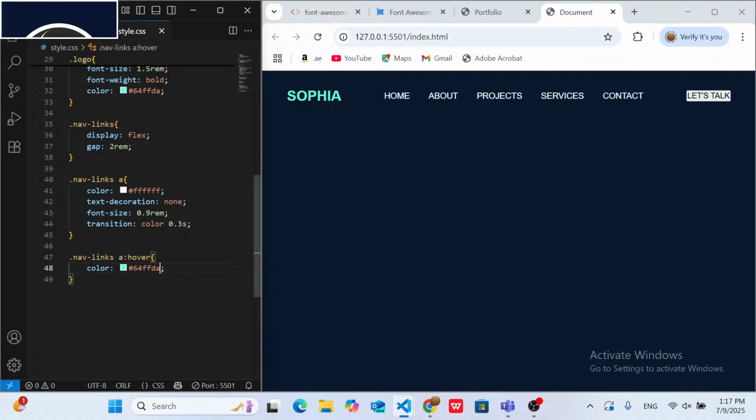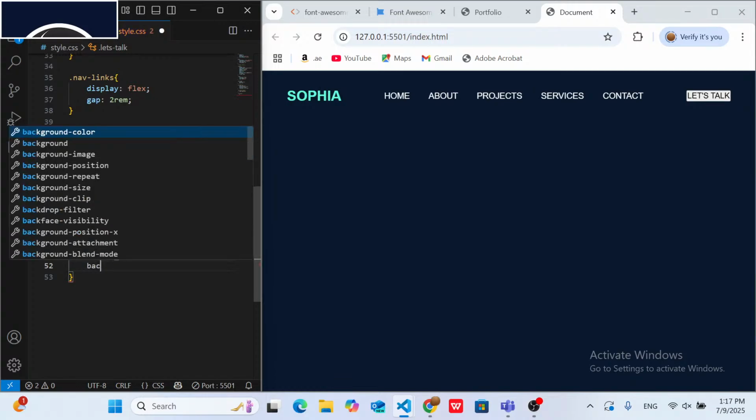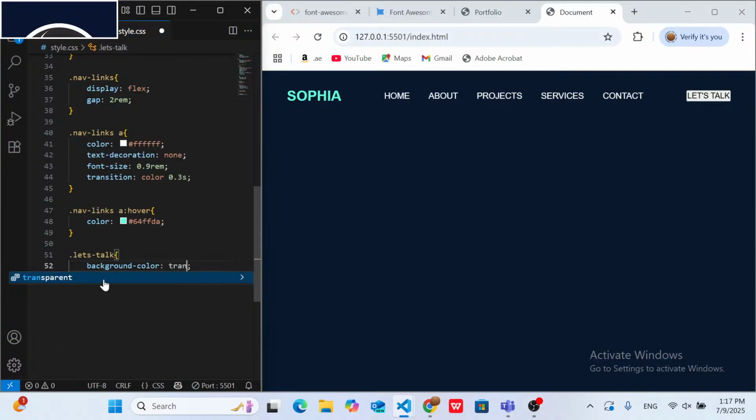Then the next thing I'll be styling now is the button with a class of let's talk. For the button, I'll be giving it a background color of transparent.